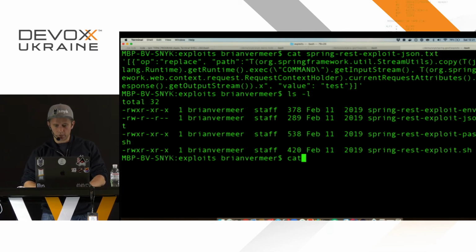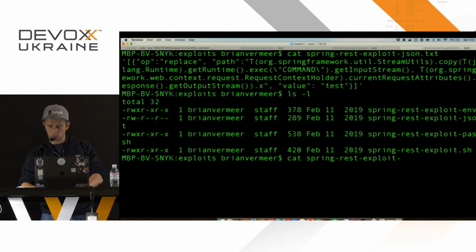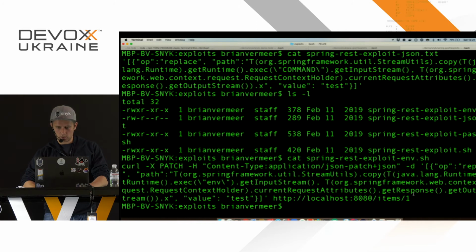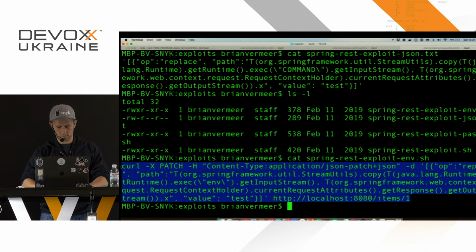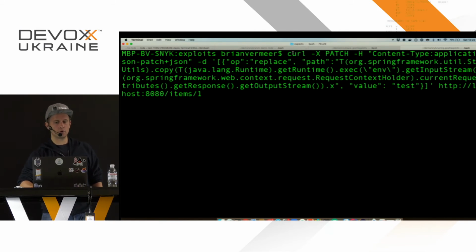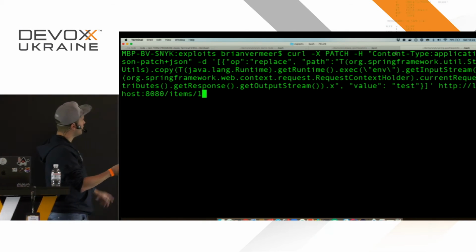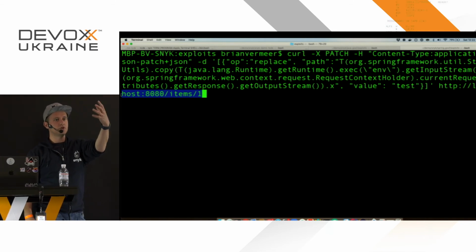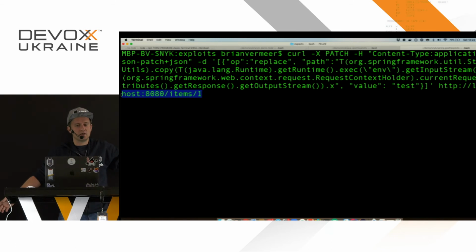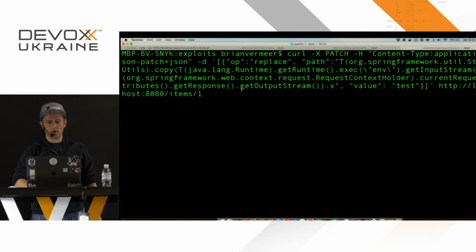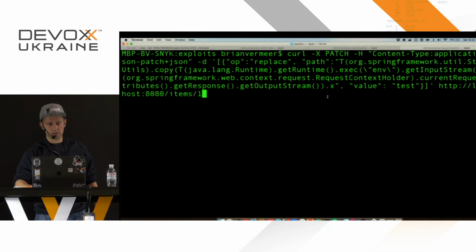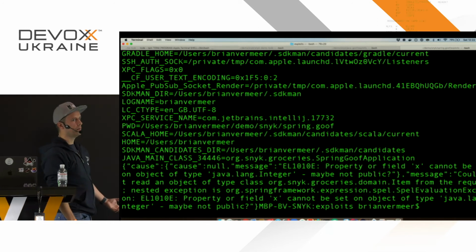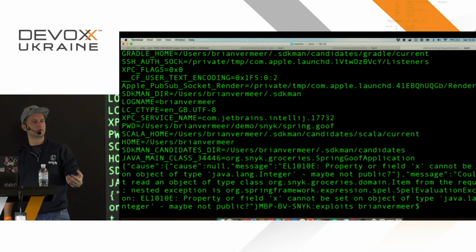So I can do the same over here by doing the exploit, and let us do the easy one. I don't have that much time. By using this command, you will see I will use just a curl patch command. I'll give it the content type JSON, and I will use that JSON with the endpoint that was used just to get my first item out. It's just the arbitrary endpoint, which normally doesn't do anything. But because it's a patch command and I can insert this stuff, and I'm asking for the environment variables, by running this, I will have the environment variables of my local machine.